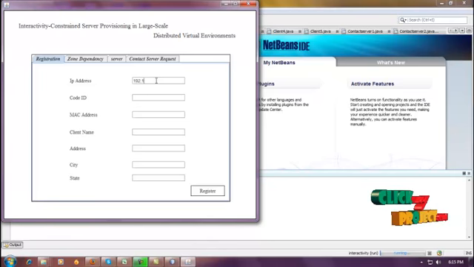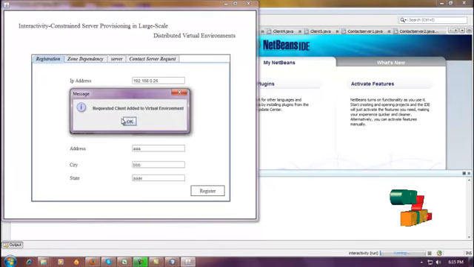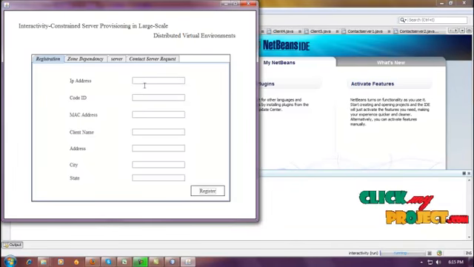First I give an IP address for each individual user for identifying individuality, generate a code ID, generate a MAC address, give a client name, and then address, city, state, and click register. Now these registered clients will be added to the virtual environment.